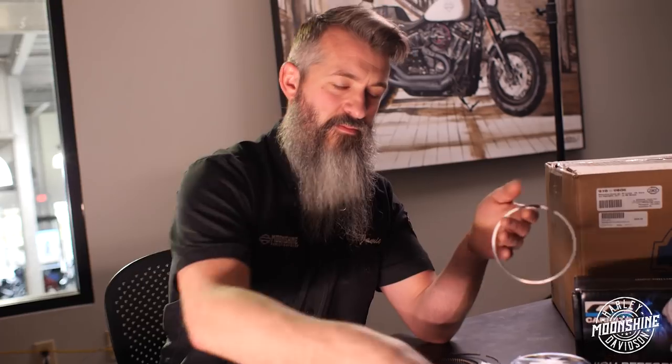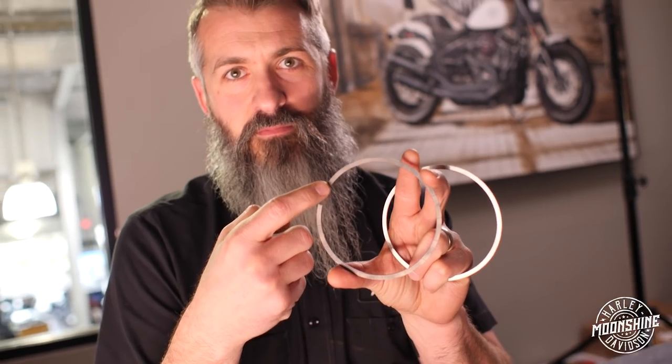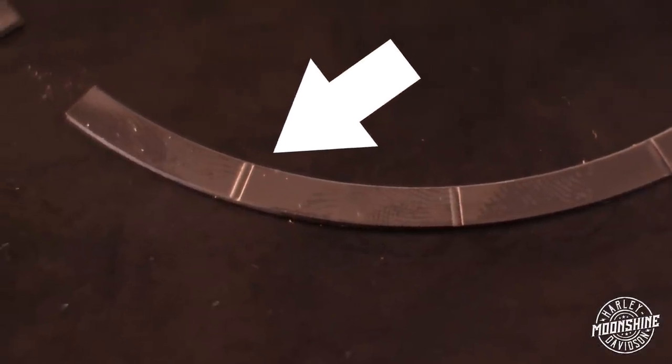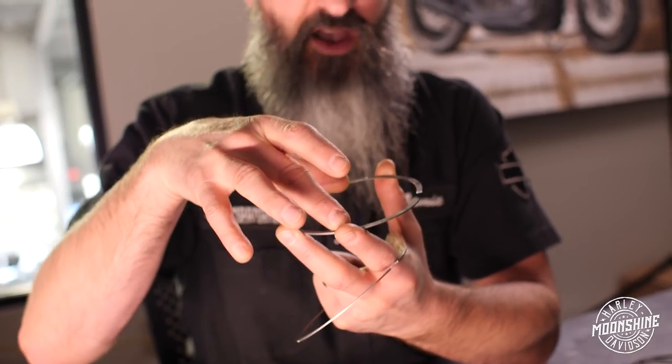Both rings are steel — they're both nice quality. These are great; these guys are just a little better. What we're going to go over right now is gas porting. Both rings have a bevel on the inside upper lip, where the gases go through the top ring, hit this vertical land, and go to the back side. That bevel allows the gases to push the ring out on tension on the cylinder wall. These motors, you're talking about 1800 PSI running on the top of the ring. Just this ring sealed with a bevel is not enough to keep all that pressure on top, so you have a little more blow-by compared to the gas-ported ring.